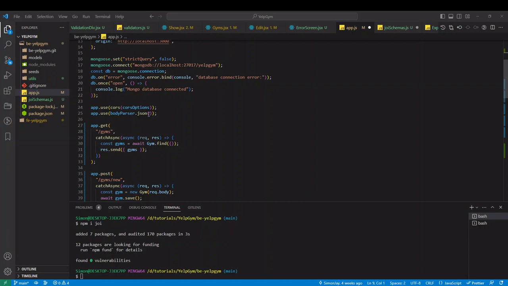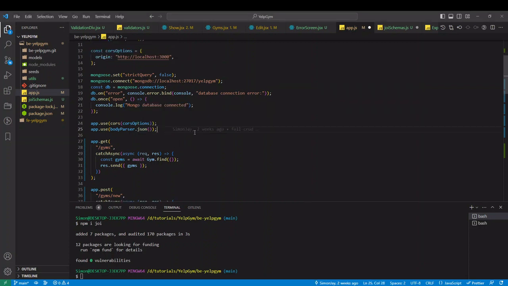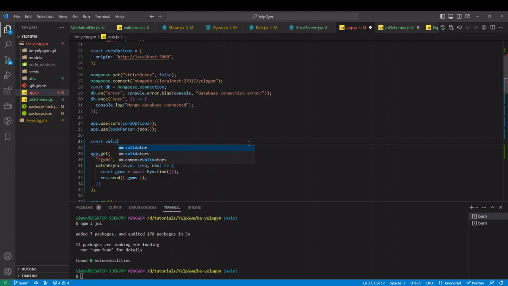So how are we going to use it? Really, we are going to make a middleware function that we are going to call validateGym. So const validateGym, request, response, next.